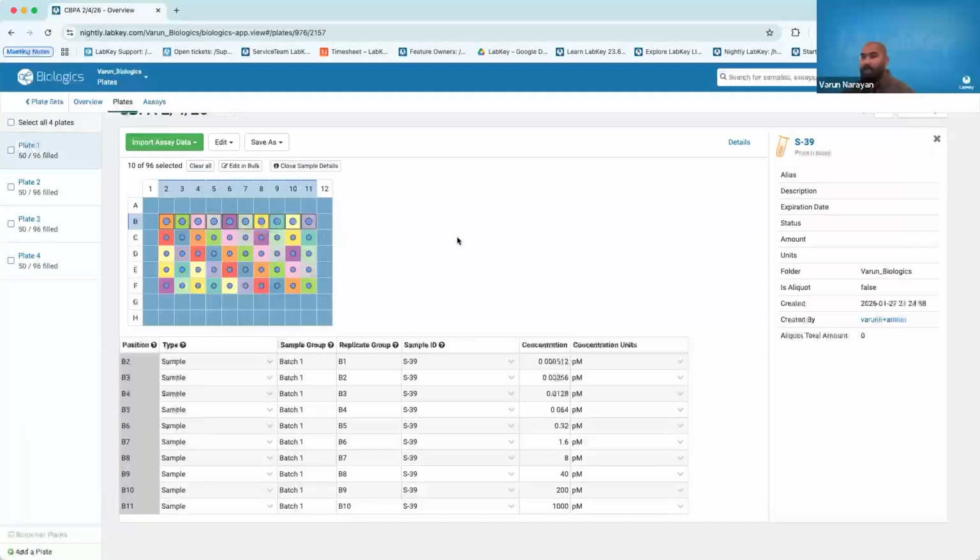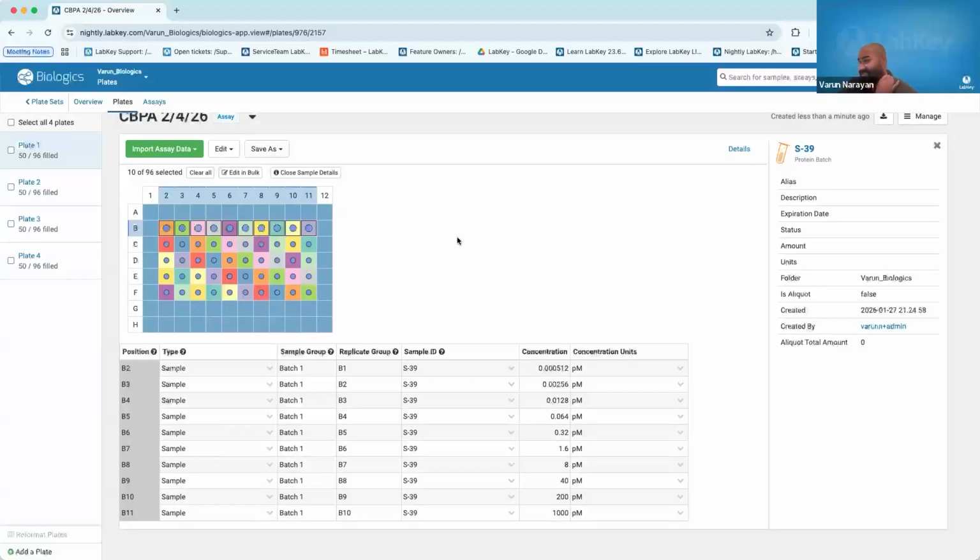these plates. But other than this, other than just selecting the template, I didn't have to manually set anything else up. Using the template, Biologics LIMS actually does the bulk of the work for you. So reading that template can identify what wells these samples are going into, what wells are marked as control, what wells are marked as containing samples, and then replicating that across the 4 plates. So it allows you to have that idea of creating these repeatable templates that you can share with other team members to cut down on manual error.